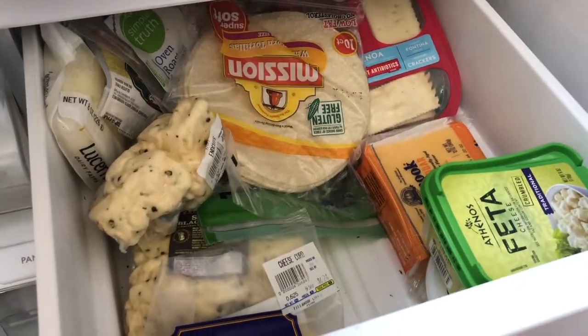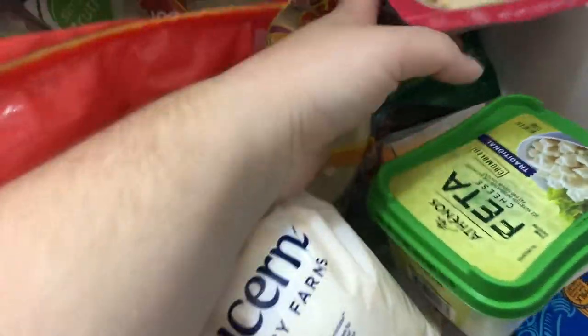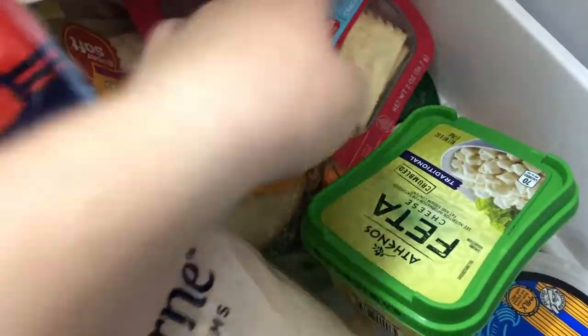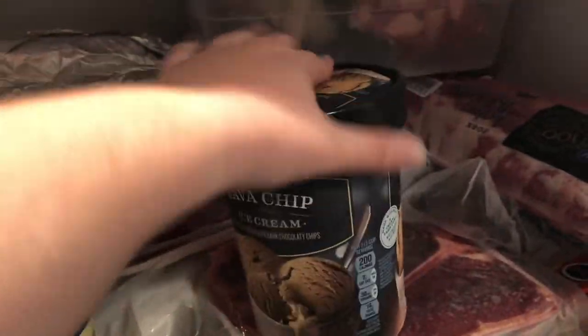cheese, an entire drawer of different kinds of cheese, more cheese, salami. Oh, that's good. I didn't know. Like, why? Meat, ice cream. That's probably bad. Here's the pizza I'm gonna eat.